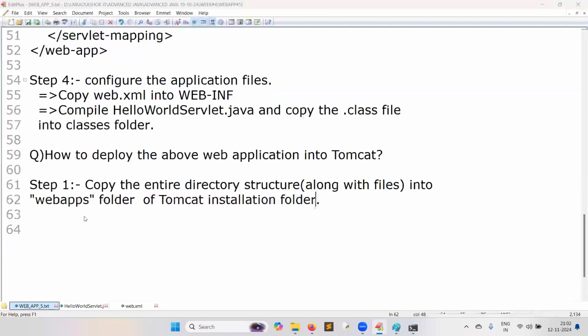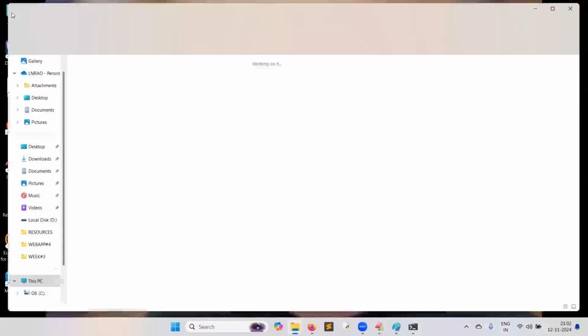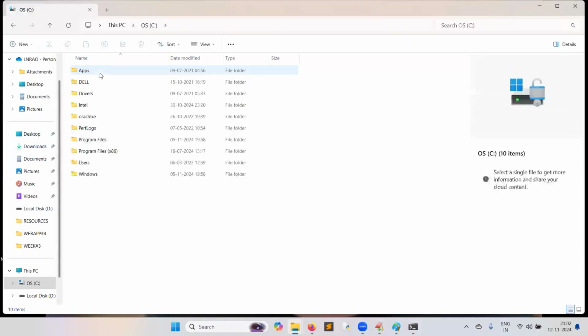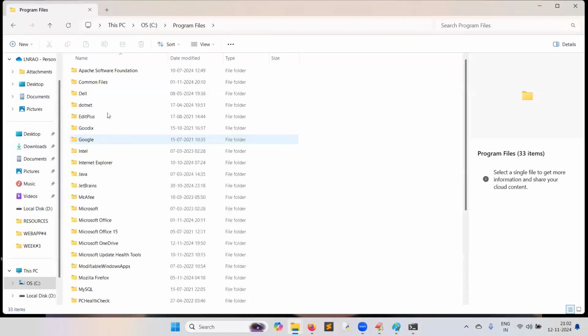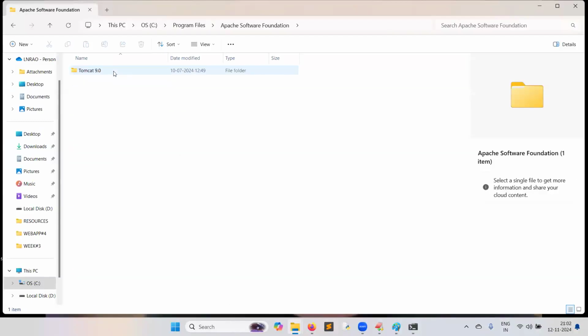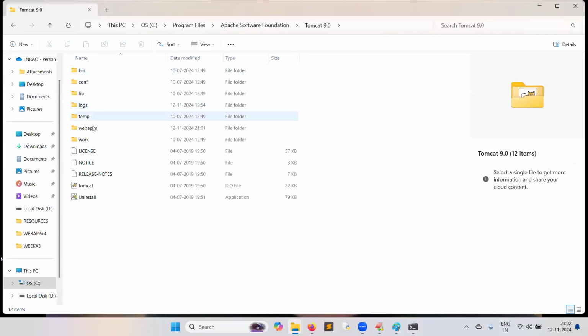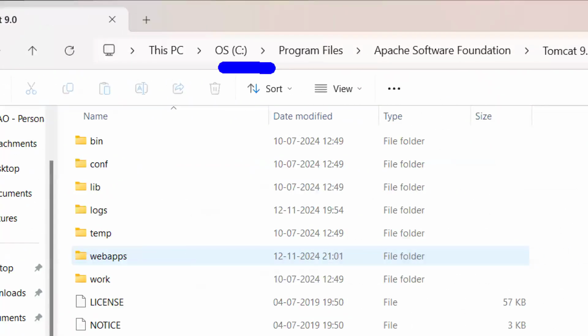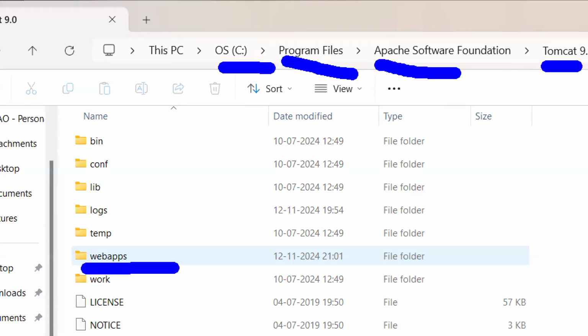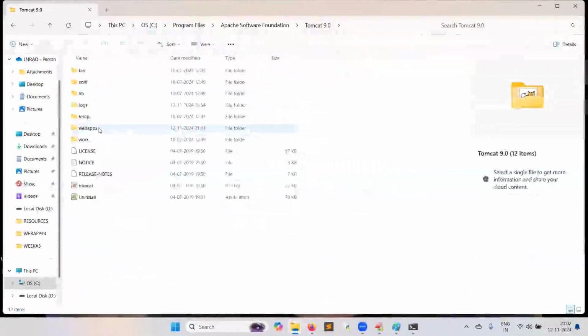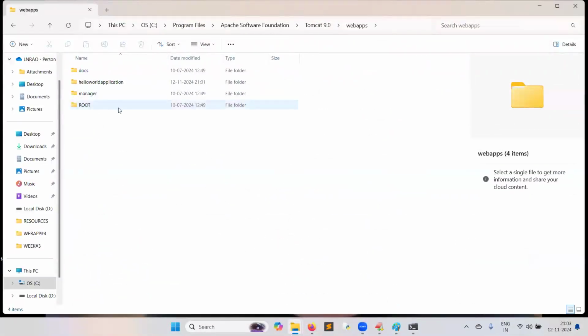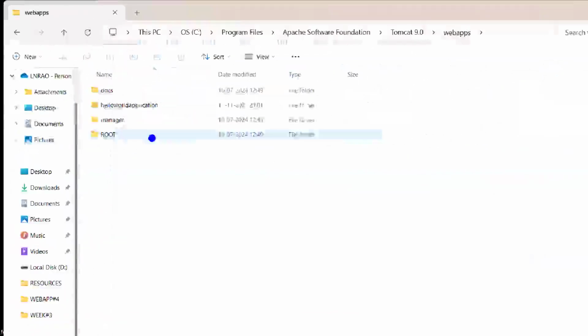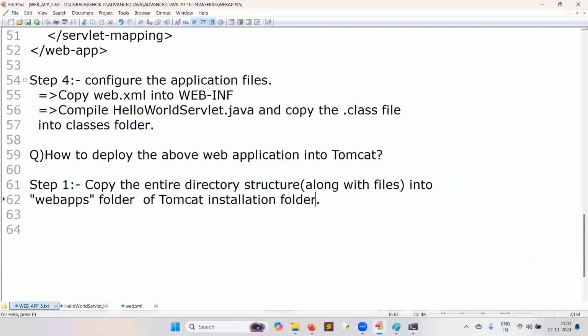When I install it and speak, you will get clarity. In the C drive, Program Files, Apache Software Foundation, Tomcat, there is a folder named webapps. Into this webapps folder you have to copy it. I copied the hello world app. Finished.